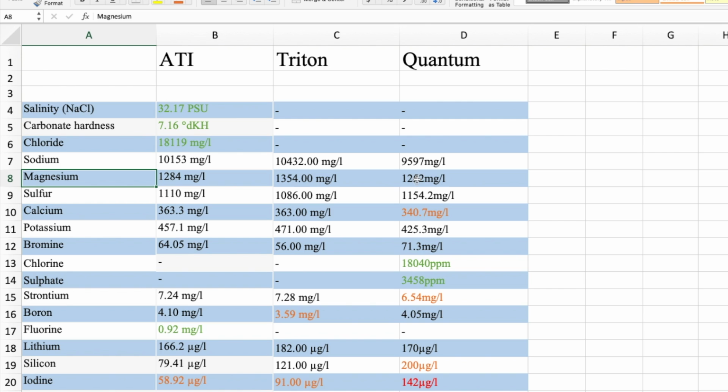Got a little bit of variance here. You can see ATI is kind of in the middle. Quantum's a fair bit lower and Triton's a fair bit higher. Which one's more accurate? I don't know. The three of them are all across the board, so no points given or taken.